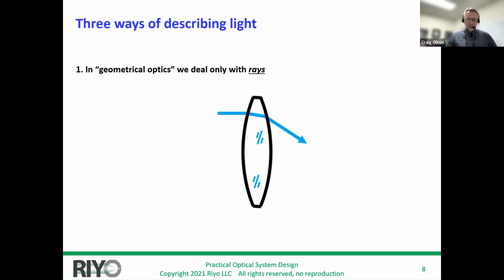And really, you only need 3 pieces of information to trace a ray. You need to keep track of the intensity, you need to keep track of the optical path length or the phase, and if you really want to get fancy, you keep track of the polarization. So from that perspective, that's why rays are so useful. It's very computationally efficient and very fast. Stepping up one level of complexity.